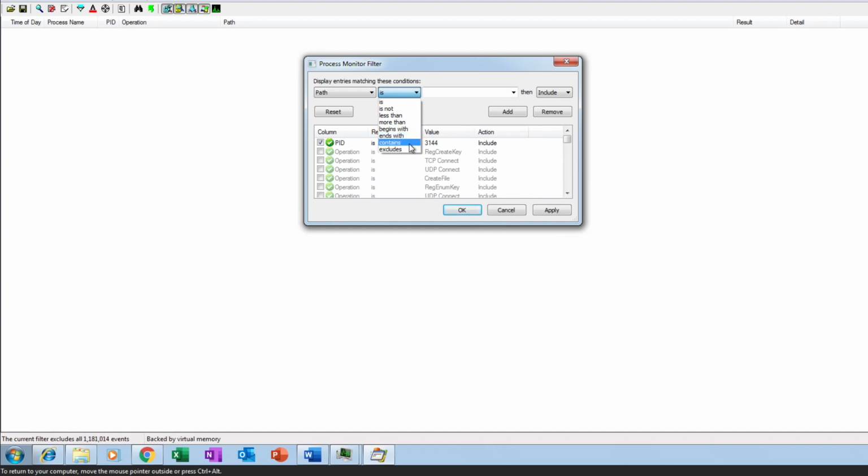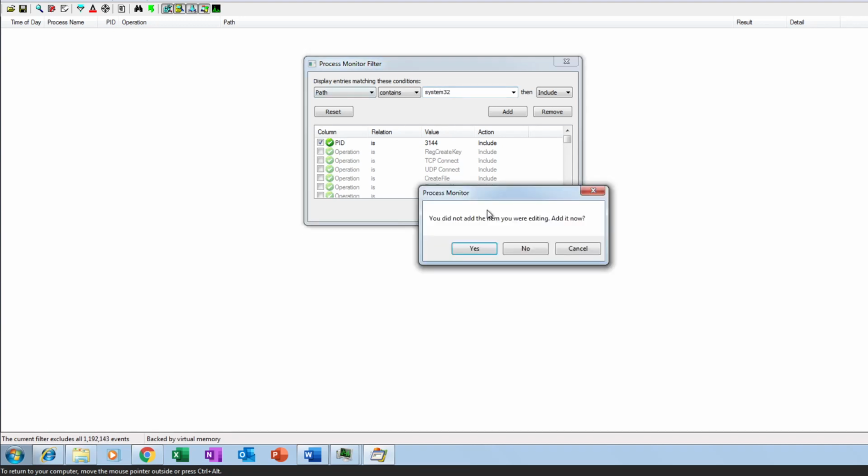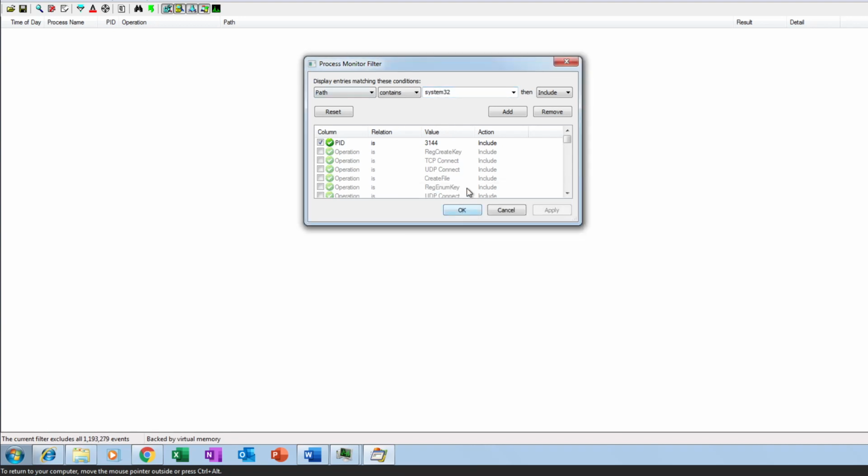Path contains System32, let's see if it is creating something in System32. Nothing. Okay, let's take a look at AppData.